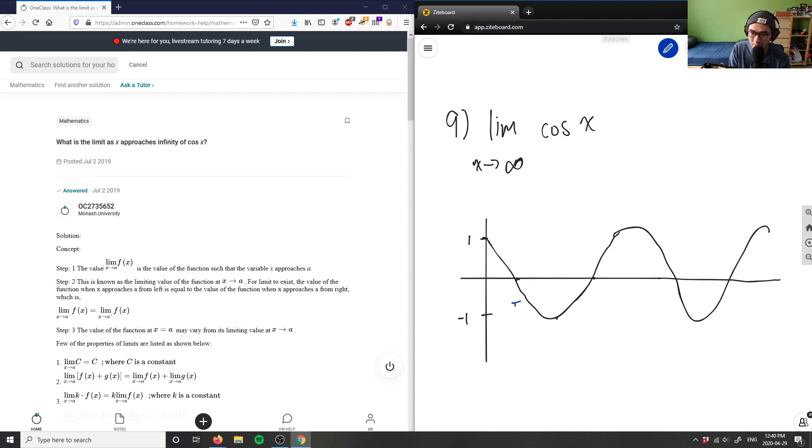So this would be, I'm going to say pi over 2 radians. This is pi, 3 pi over 2, and 2 pi. This here would be, it's not exactly at one, but I'm just graphing here at 2 pi.